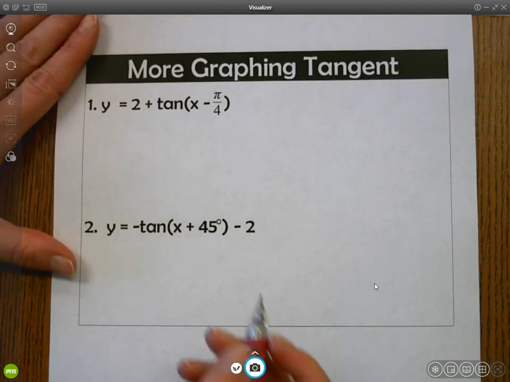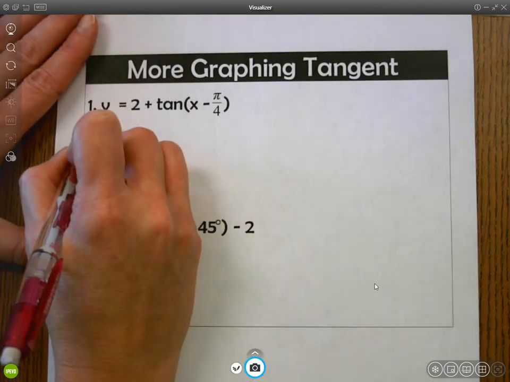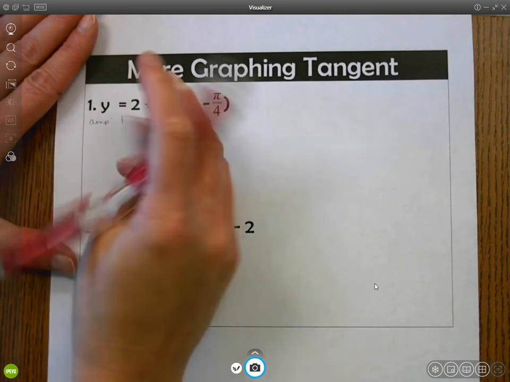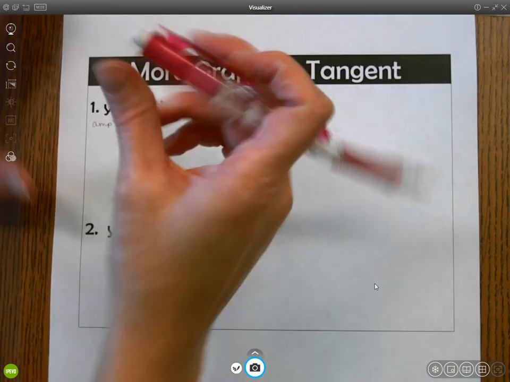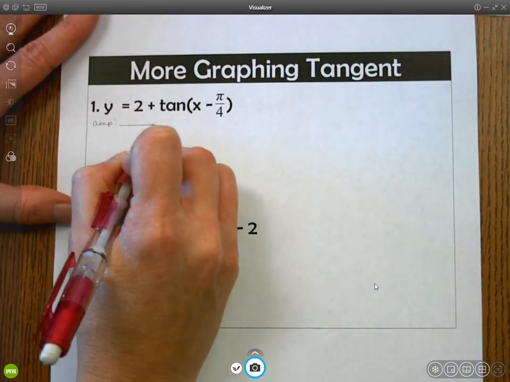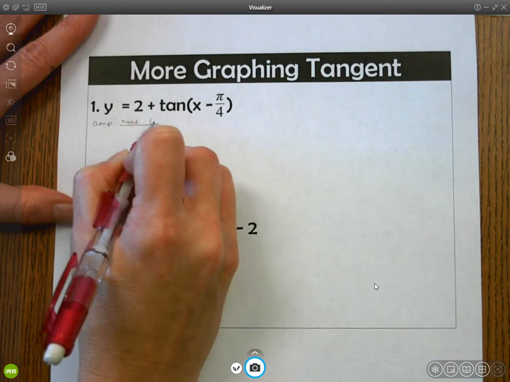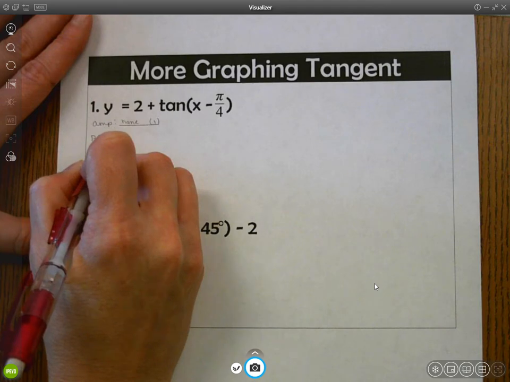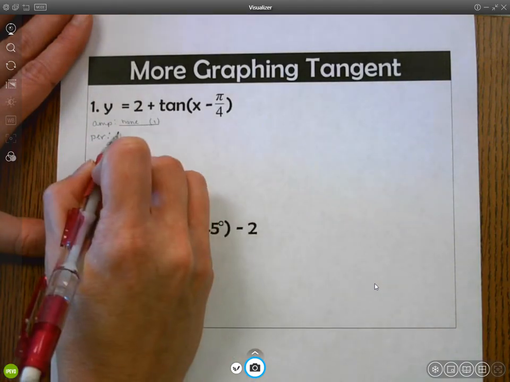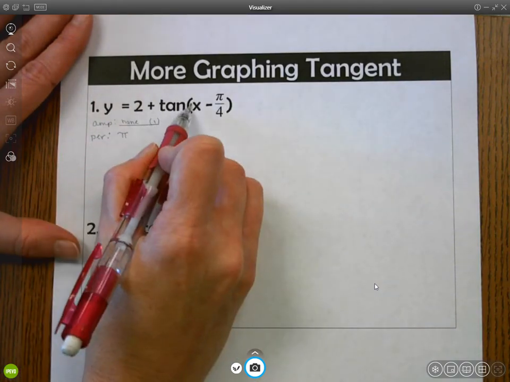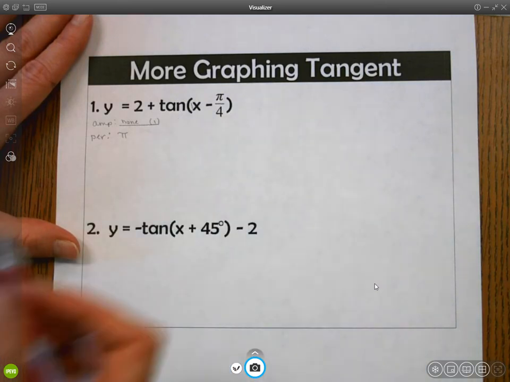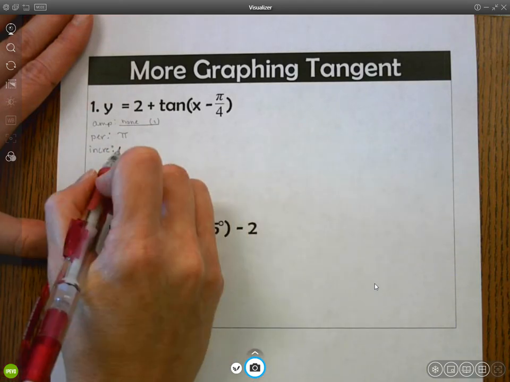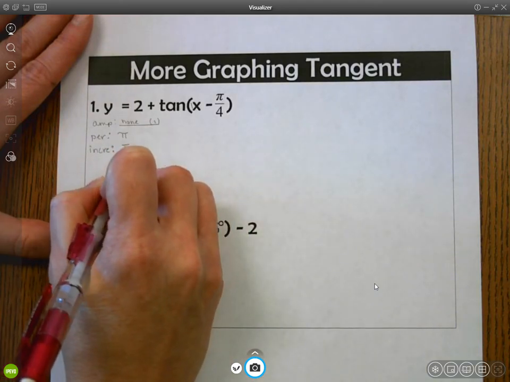Okay, so remember that tangent doesn't really have an amplitude, but we are going to say that it's 1. So if you're filling this out on a piece of paper, like if it said amplitude in a blank, you would say none, and then remind yourself that it's 1. All right, the period is normally 180, which is pi. And since we're going to divide by 1, it's going to still be pi. Your increments are pi divided by 4, so pi over 4.